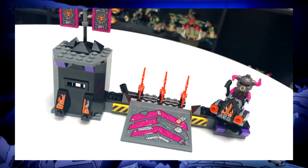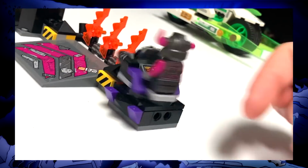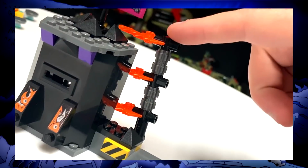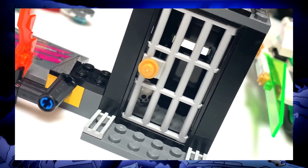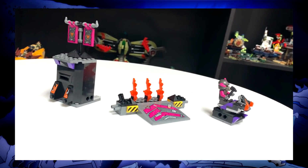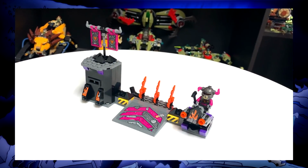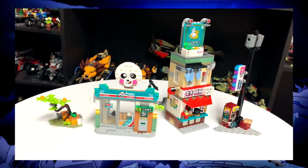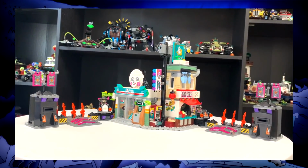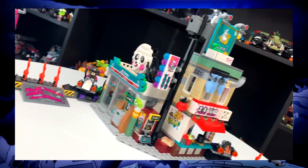The bulls get a toll booth. I'd like to see it combined with a larger fortress in a future set, but it's a decent little build on its own, with a rotating turret, a fiery gate, and a cell with a skull in it, topped with horned banners just to remind you who's in charge. It has a neat little system, splitting into chunks that can be rearranged or at least mirrored by connecting the pins. This makes them compatible with other buildings in the line, and I can see these being layered around the city as checkpoints.